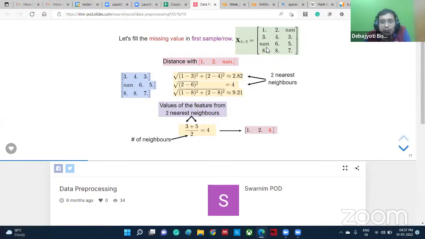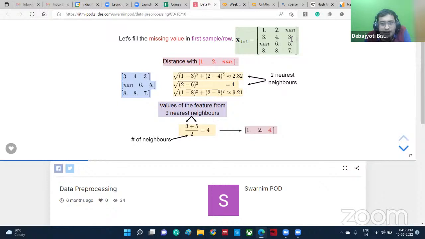Then for the fourth row, 1 minus 8 whole square plus 2 minus 8 whole square, that is 9.21. So what is our minimum distance? 2.82 is there, and after that there is 4.